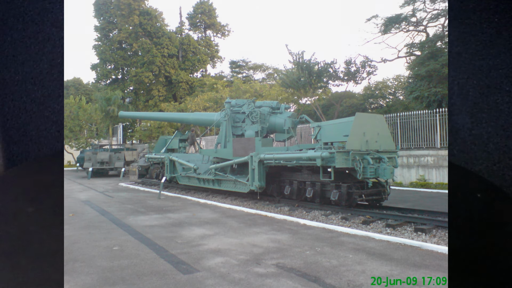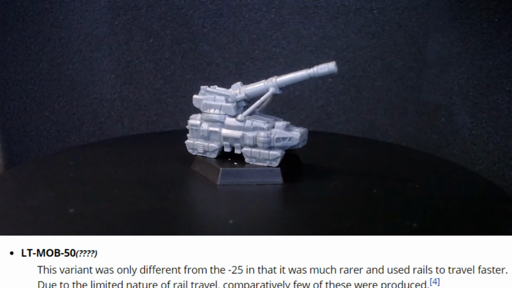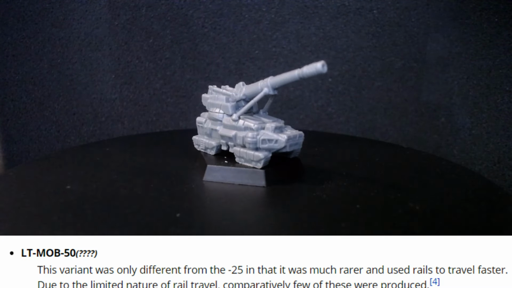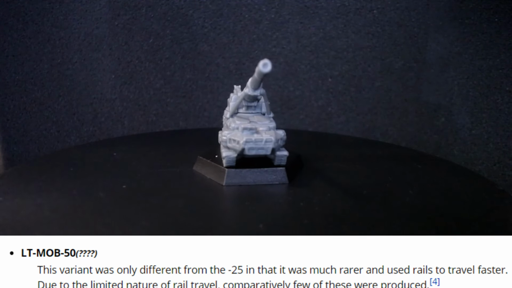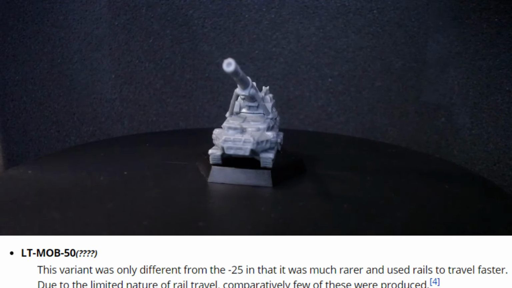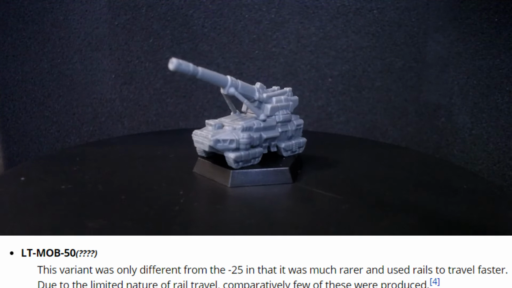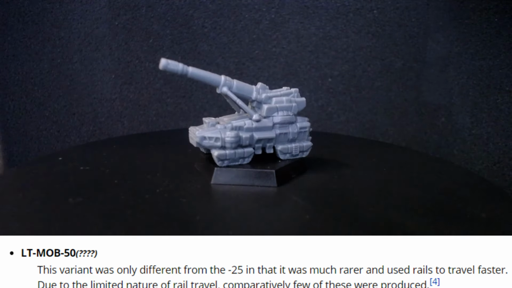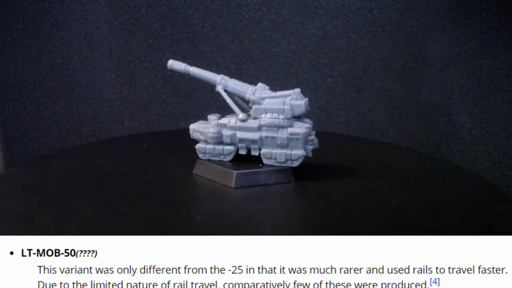I would almost like to see, and I think they mentioned in the original TRO entry on the Long Tom that there are railcar versions of it. I would really like to see somebody convert this into that. Or I could actually try to, but I don't know if I want to. Because I do have that monorail set, and this would work perfectly.